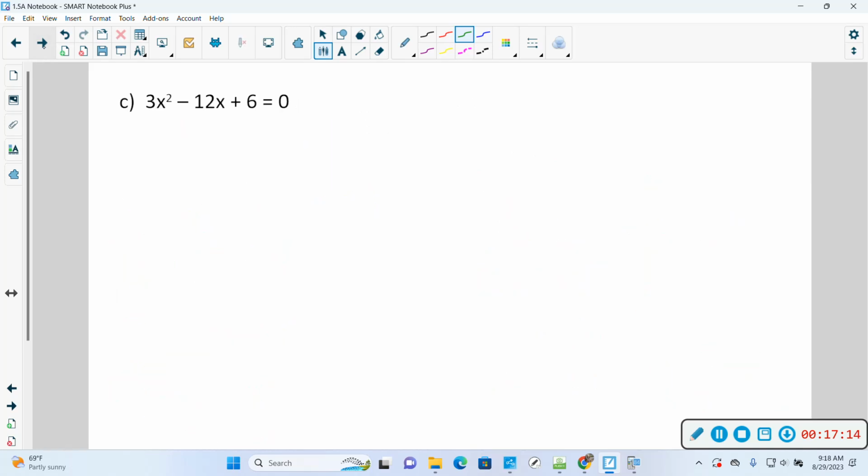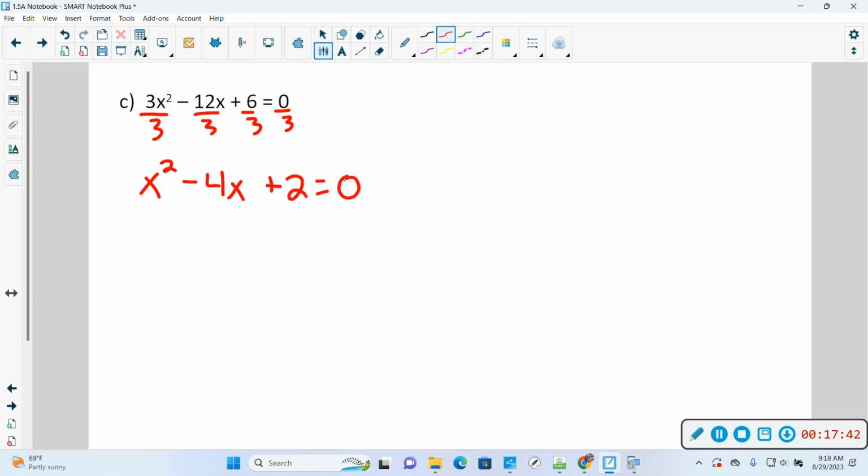I don't like C. We got a little twist on C. What's your lead coefficient? Okay. We got to get rid of that first. That's the easy little detail that's very easy to forget. The lead coefficient has to be a 1 for completing the square. For the rest of the methods, it doesn't matter. All right, 12 over 3. 6 over 3, 0 over anything.